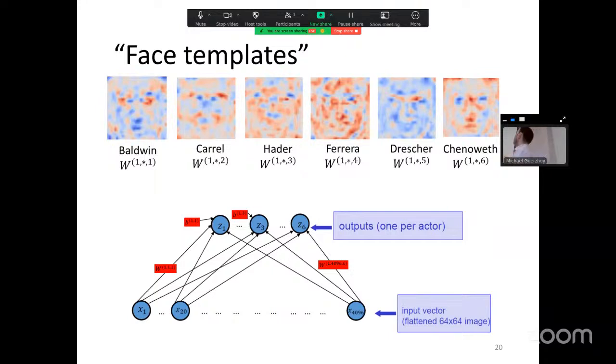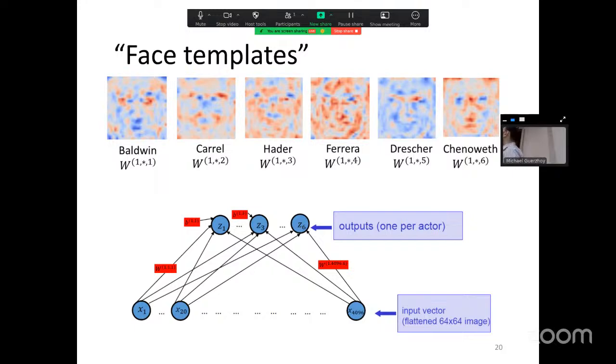So the interpretation here is that a neural network that's able to classify faces like this, that's able to tell which of the 6 people is the input, is basically taking the input pixels of X, and computing the dot product with that template, and with that template, and with that template, and with that template. And then it picks the name where X dot the template for that name is as large as possible.